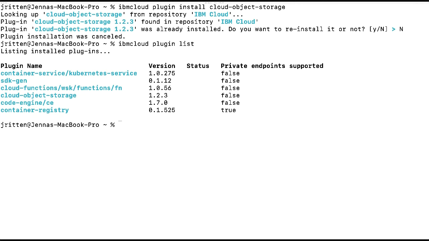So the first thing we want to do is create a Code Engine project. Again, we'll be removing everything at the end, so don't worry about anything being left over. We'll remove everything when we finish up. So the first thing we're going to do, like I said, is create a new Code Engine project. So I'm going to run ibmcloud ce project create. I'm going to give it a name, thumbnail.